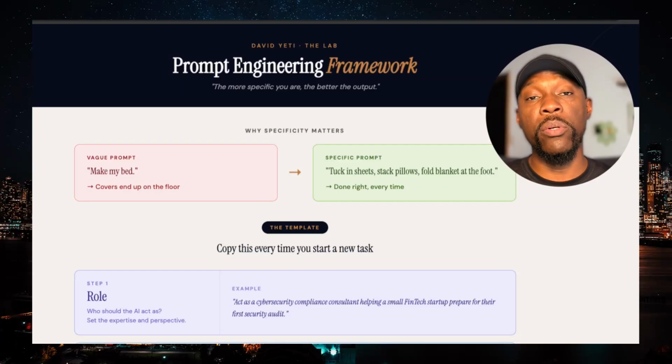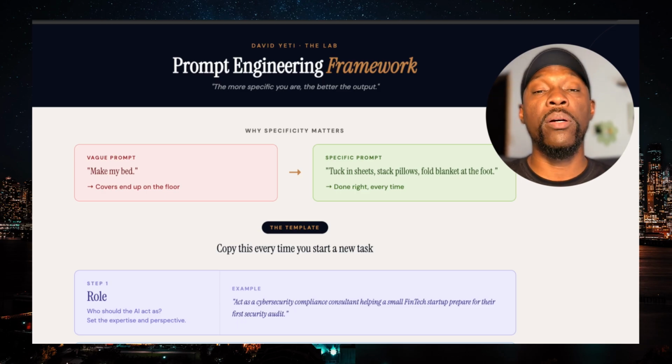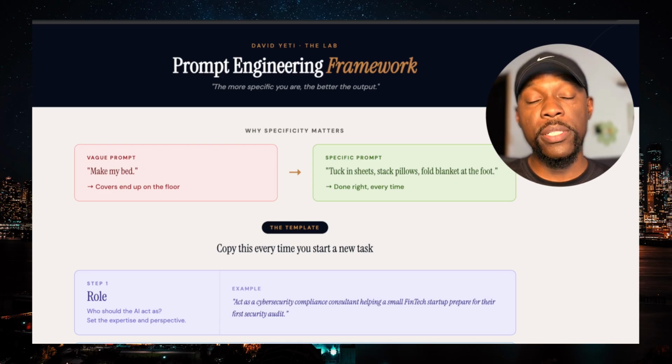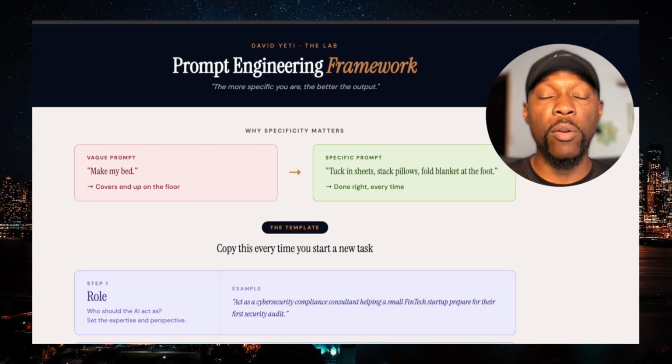Today, I'm going to share with you a framework that'll take your prompting to the next level. 6 steps. I promise you, by the end of this video, you'll be a prompting pro. You're not only going to learn how to save tokens, but you're going to make your projects a lot more efficient, and you'll be the talk around a water cooler.